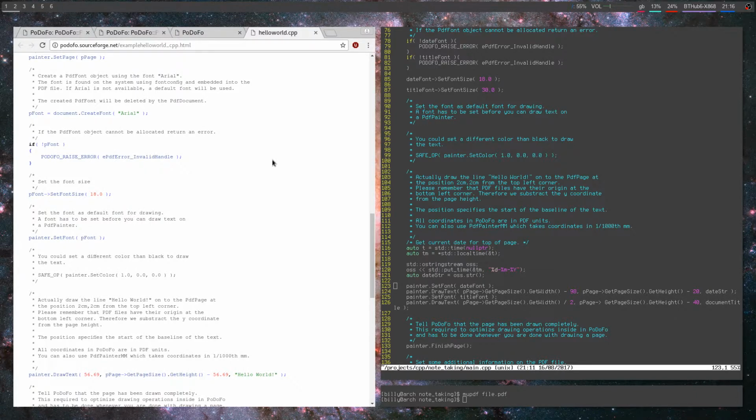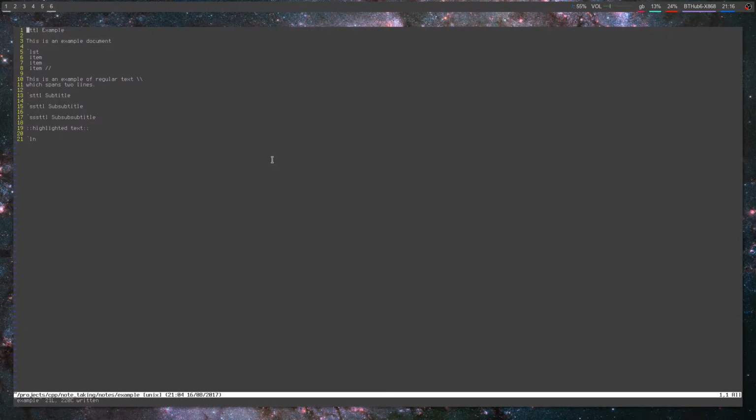But yeah, it is not as nice to read a text document. You open up Notepad and you've just got lines and lines of text. You don't want to be reading through them as your notes. So I'm working on a markup language. This is the example I've got so far.